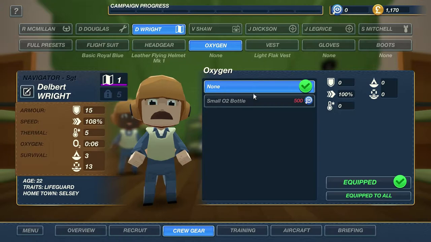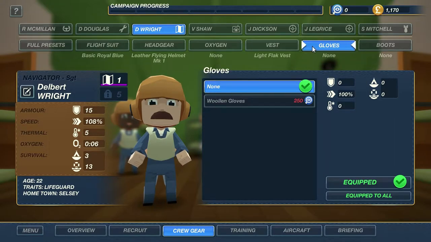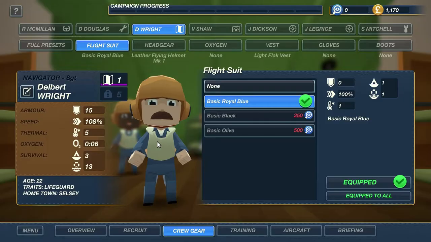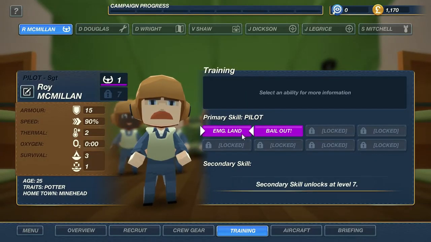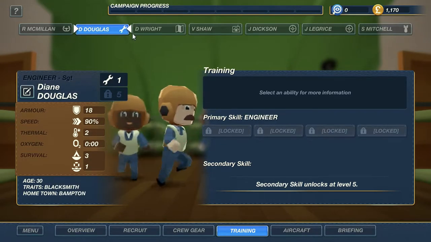But look at this. Right now I can't unlock it, but whenever, you can have a small O2 bottle, different vests, flak vest, different gloves, flight suit. Look at this. But yeah, let's have a flight crew. You can train them, no problem. For example, this guy has emergency landing, can bail out. I still don't know how this thing actually works, so I'm just gonna click on this guy, because he's the only person who has unlocked skills, and I don't want to mess that up.